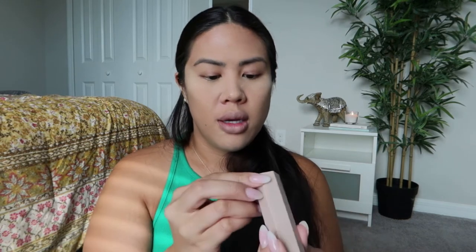So we go in with the Fenty Beauty — what is this called — Match Stick in Mocha. I'm just going to cream contour the areas I obviously didn't put powder on — well, tried to avoid at least. I like to give myself a high cheekbone, because right now we're avoiding Botox and filler. I like to go on the side of the nose, under my lips, and I tried to give myself a little jaw. Then I take my damp beauty blender and blend all those areas in.